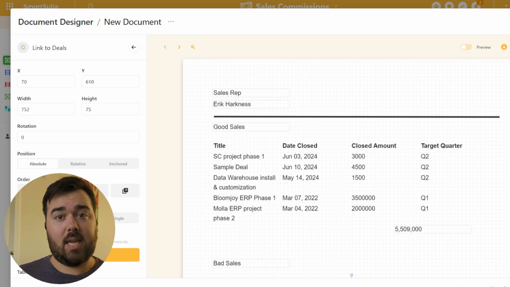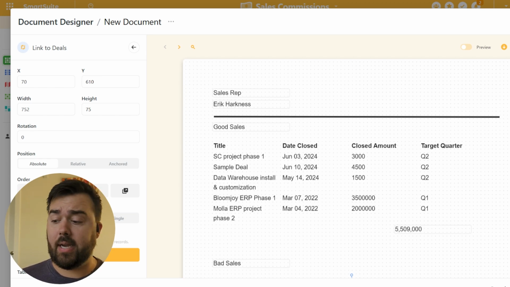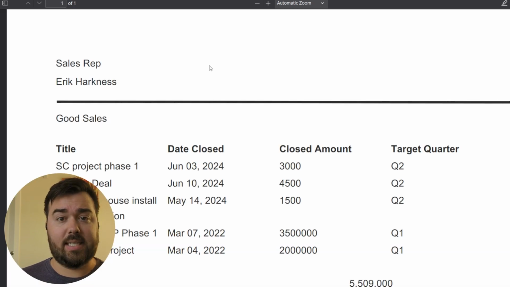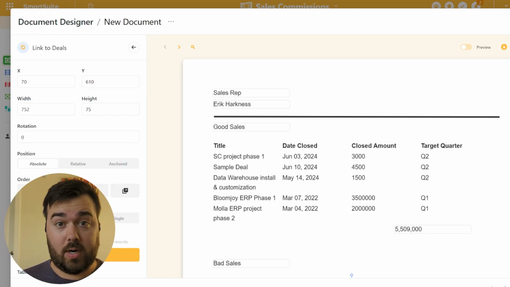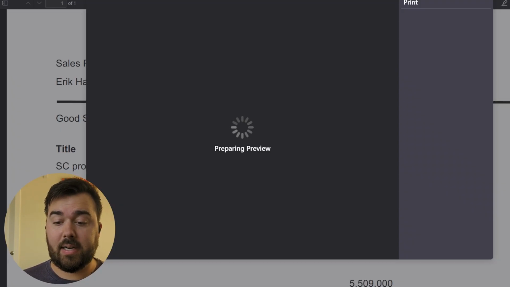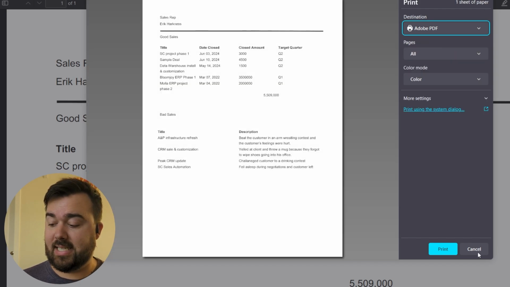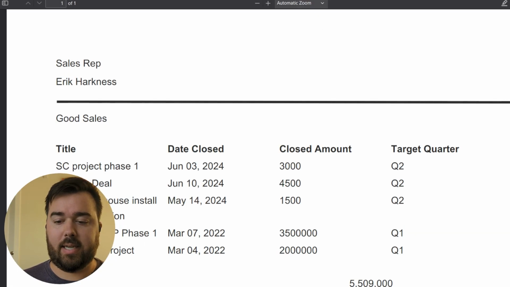So in this case, if this were the complete document that I wanted to use in a business report or something, I can hit the export button here and it's going to automatically download a PDF. Another feature I can do here is I can hit the print button and it will set this up so I can send this to the printer immediately. This is a pretty useful tool that you can be using for specific tables that you're trying to generate consistent reports from.